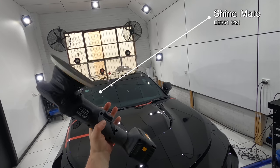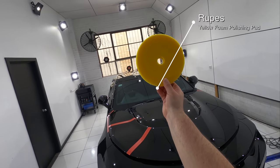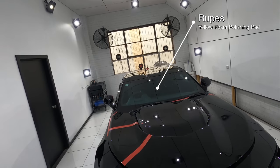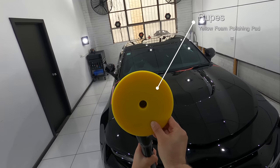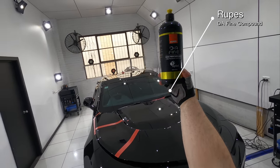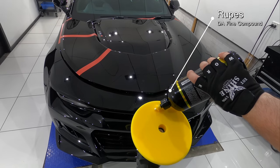I hope you guys have seen part 1, as I'm going to jump straight into part 2 by doing a test section on the paint to see what pad, compound, and technique is going to work best to restore this badly damaged paint. I'm using the ShineMate cordless 21mm polisher with the new Ripez Yellow foam pad and their fine DA compound as a starting point.